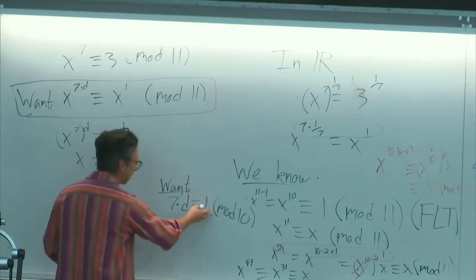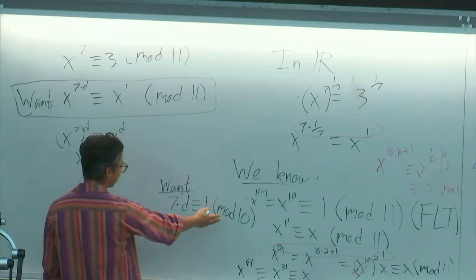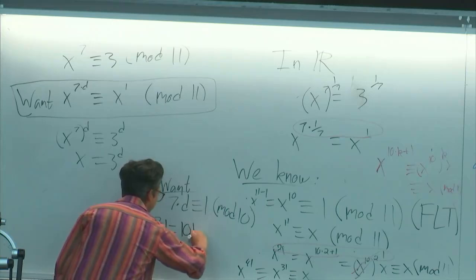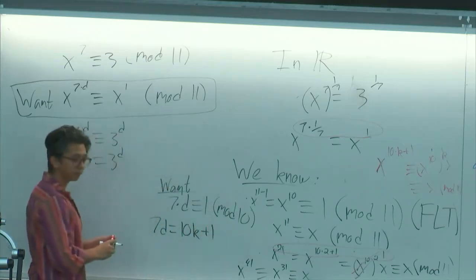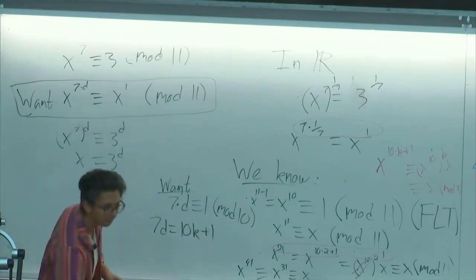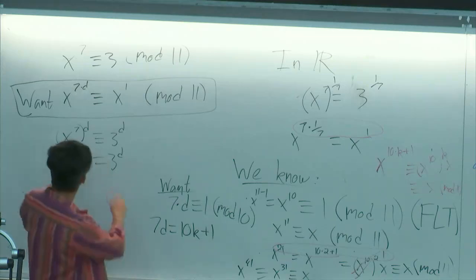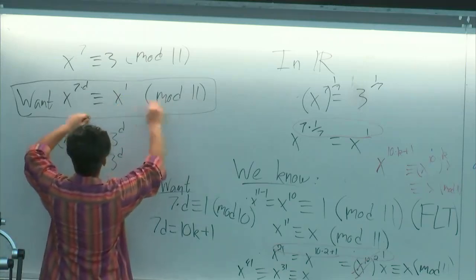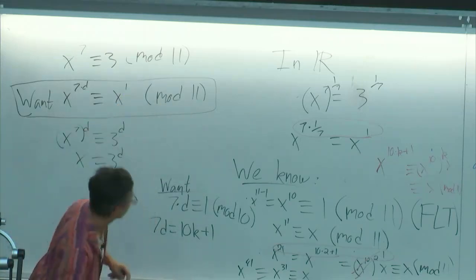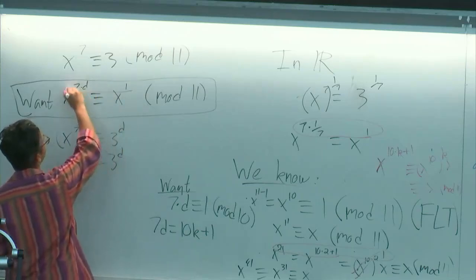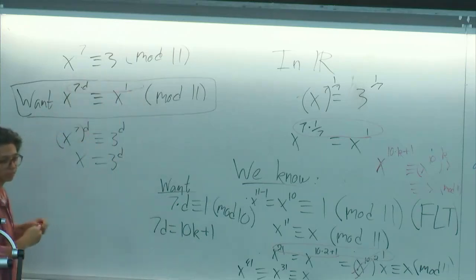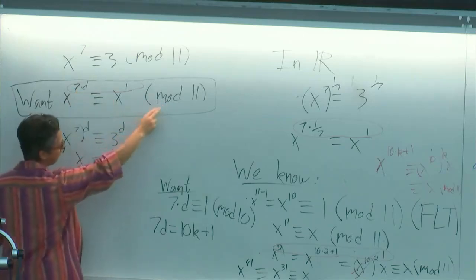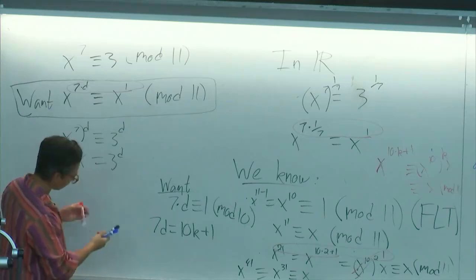Let's expand that out, because that seems like it comes out of nowhere a little bit. What does this say? It means that 7d is some multiple of 10 with a remainder of 1. What we want is that 7 and d cancel to 1, but we're not working mod 11 because, again, that's not where our domain is. We're up here in the clouds with the exponents. We want 7 and d to cancel somewhere else, not with mod 11.